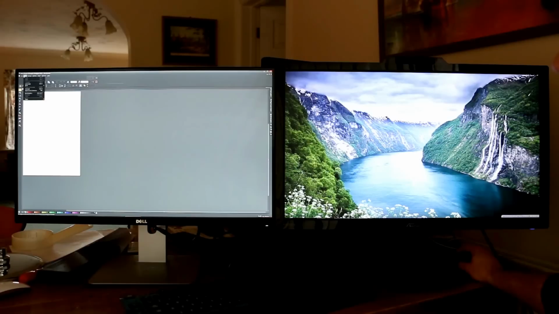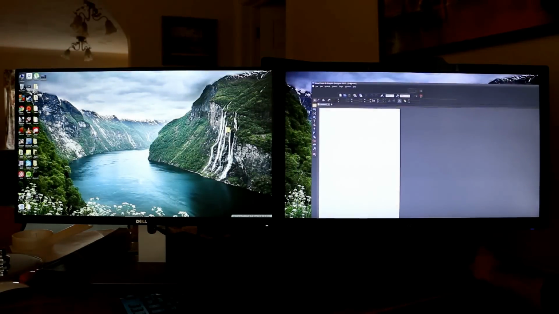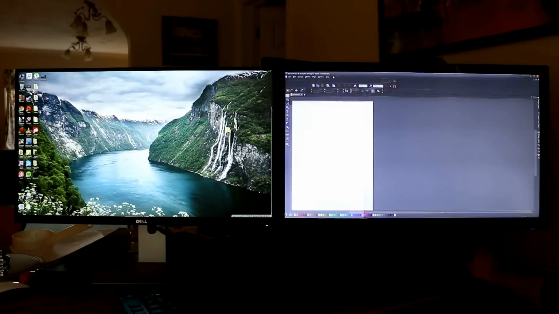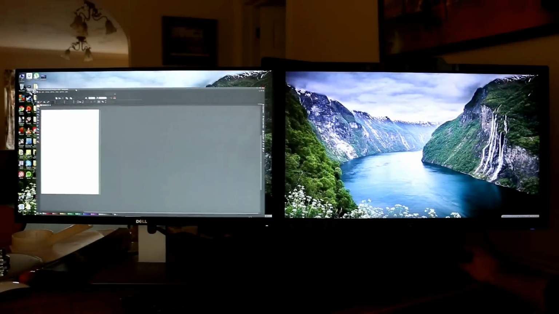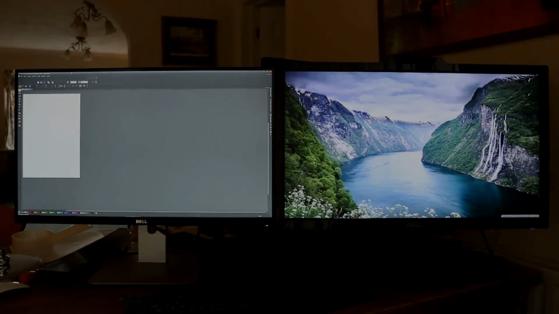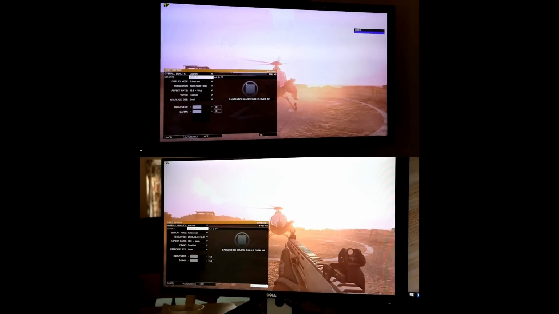Another program I use is Xara Designer, and again you can see here, similar to Photoshop and similar to almost all programs you can use, that you just get so much extra space on the high resolution monitor, which is really nice to have. So if we move on to how this affects gaming and the gaming frame rate, we'll be looking at the difference between 1440p res and 1080p res and how it affects frame rate within the game.